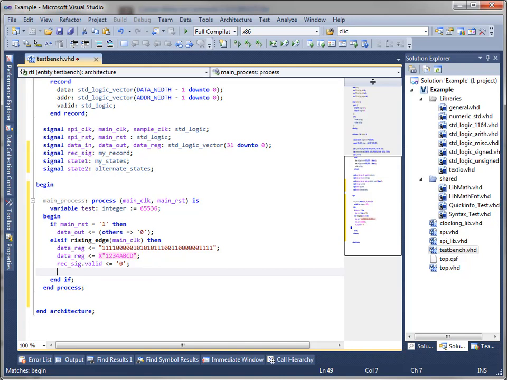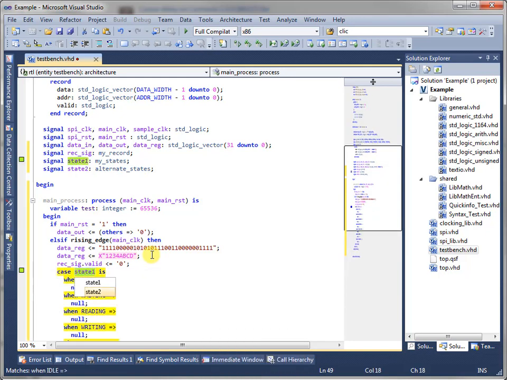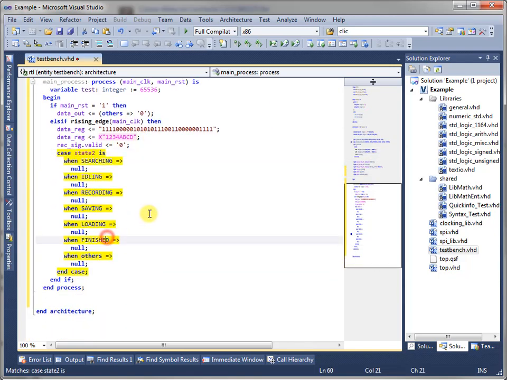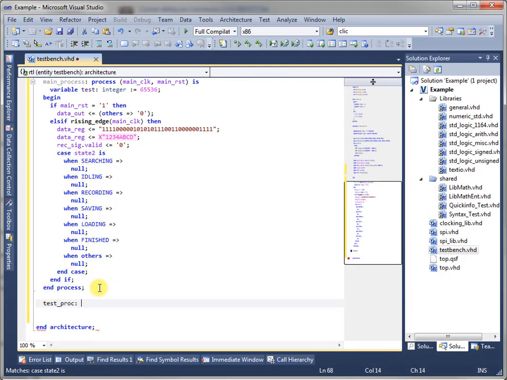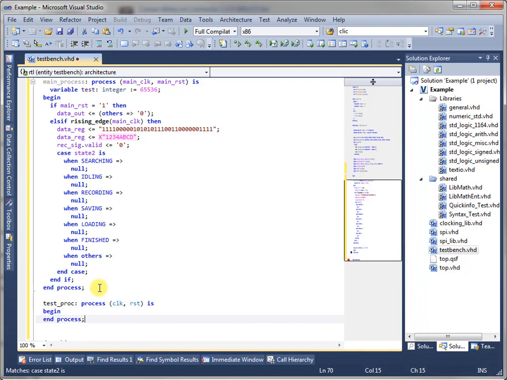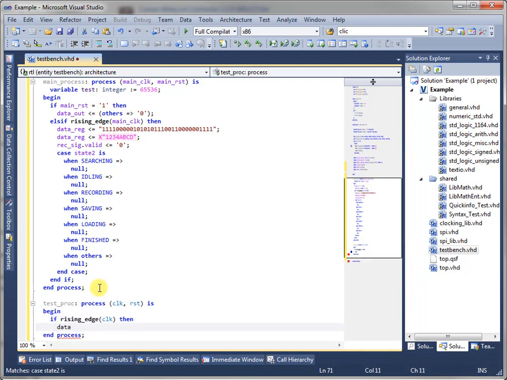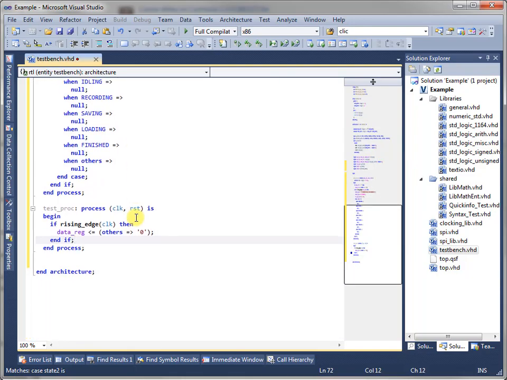State machines can efficiently be implemented using another one of V3S code snippets. Type CS followed by tab and choose from the list of proposed state signals. V3S automatically creates the case block for all states of the selected signal. Smart indentation helps you to efficiently write code. While entering code, V3S automatically indents the source code according to your preferred style.